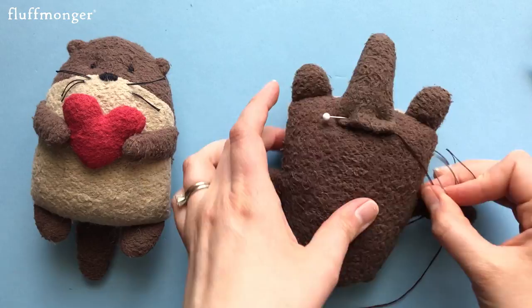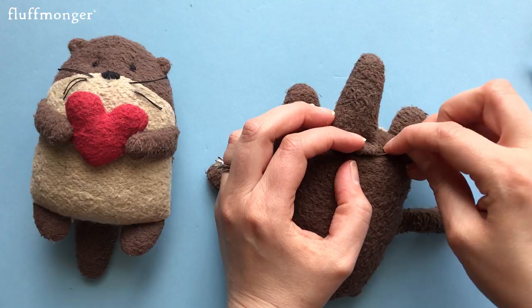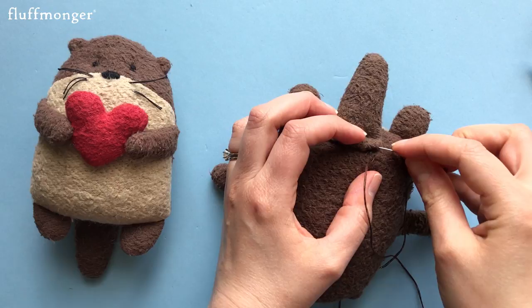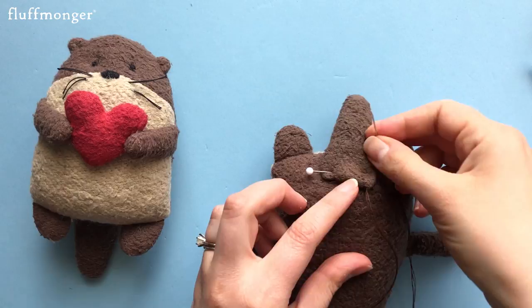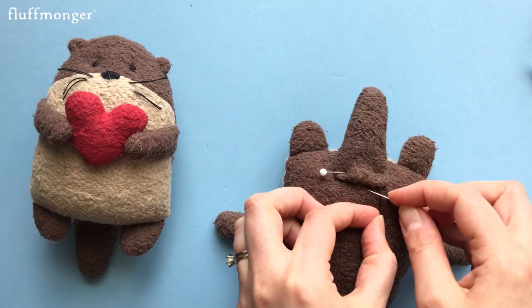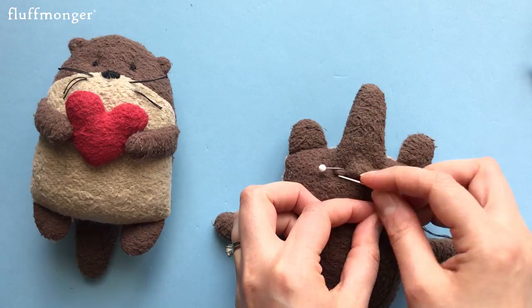So I'm going to come into the body, make a stitch, go to the tail, make a stitch. So this is just like before, except the pieces are separate. So I'm coming across and making a stitch on the body, then coming back and making a stitch on the tail. I'm just going back and forth to make those ladder rungs again.